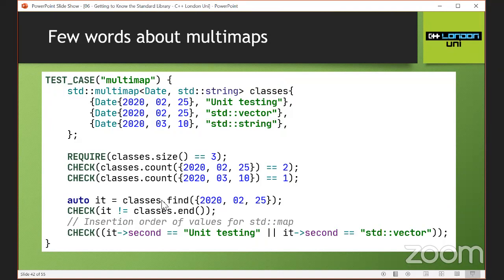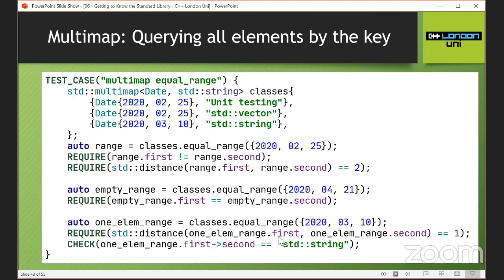And a few words about dot find. I'm not sure which one is returned. I think I know that the order of insertion is preserved, but I'm not sure which element is returned, and therefore, I wouldn't recommend in your code to rely on what's returned by dot find. But on the next slide, we're going to discuss the proper way of querying all the values assigned to the key in the multi-map. And that's also what Loren already mentioned. It's equal range. Yeah. And it returns you that magic thing called pair. It returns a pair of iterators. And this is an iterator range, where the first one points at the first element of our range, and the second one points past the last element of our range.